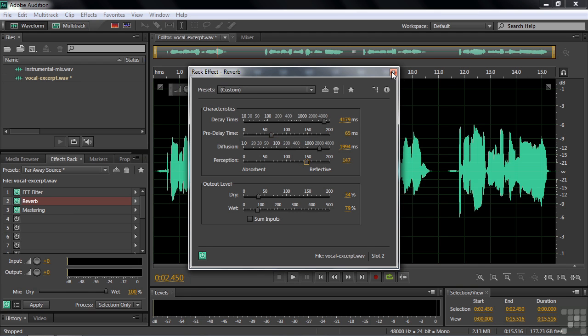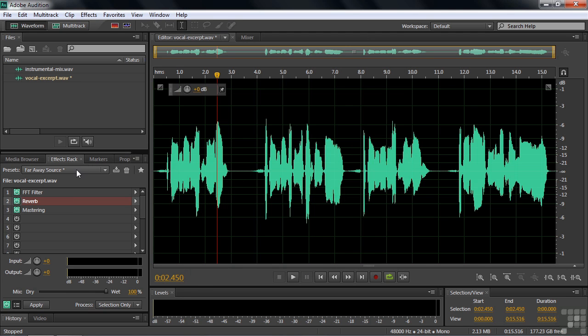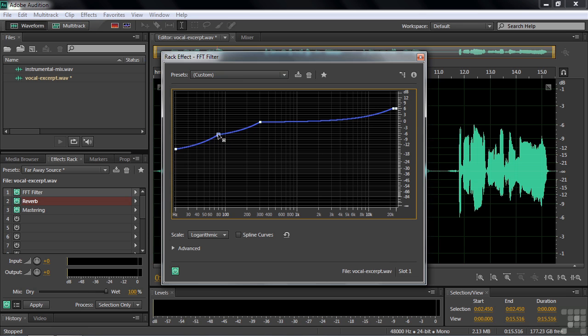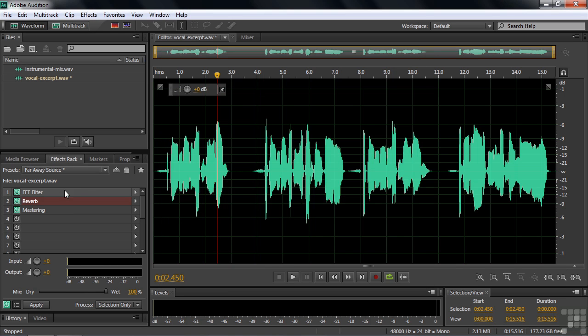And then I close it. You'll notice that now this preset has an asterisk next to it. Let's say I change the fast Fourier transform filter by adding another point to it, something like that. Maybe bring the treble down a little bit, something along those lines. I've now customized that as well. It was customized to begin with. So now I've changed it. So I've changed this original preset.